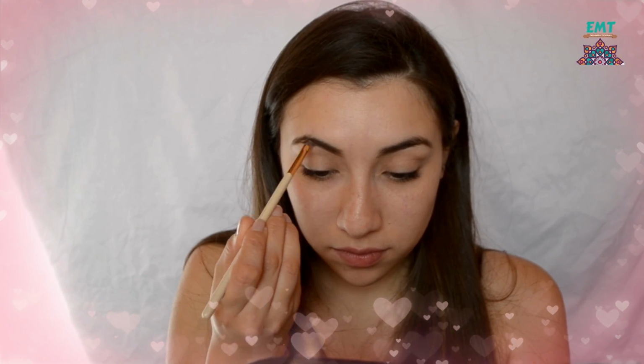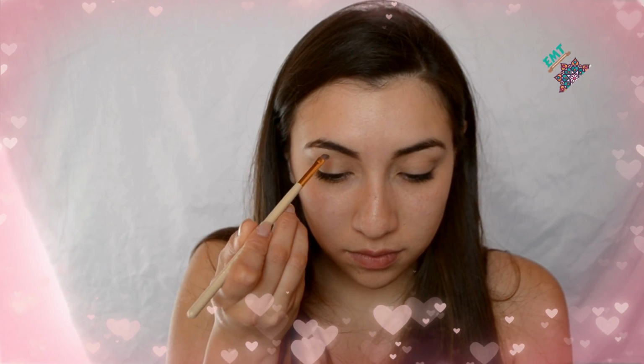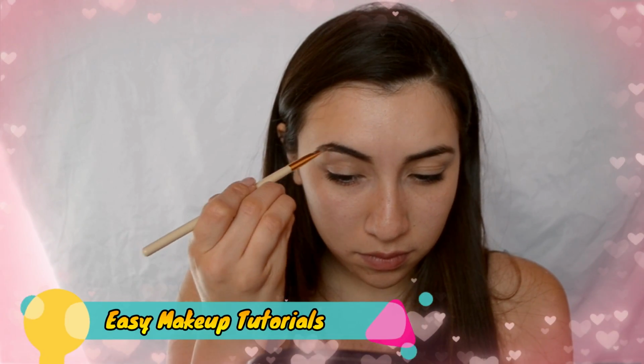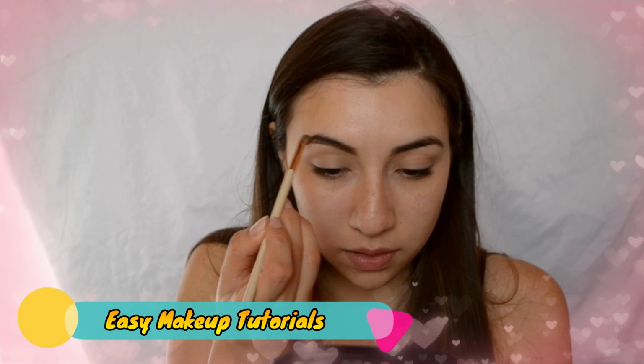Today I'm going to be doing a super pretty date night type of look related to our bridal category. I'm going to start off by applying some eyebrow product right in my eyebrows, of course. I decided to start like this because I never do, and honestly it's pretty easy and it does work. I always do my foundation first and then my eyebrows, but honestly it's a good method. I recommend it.